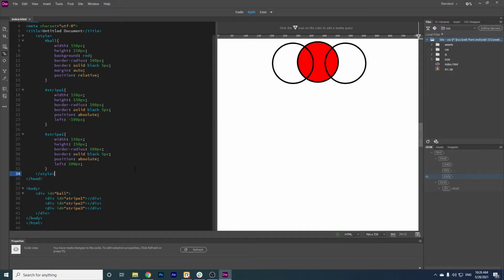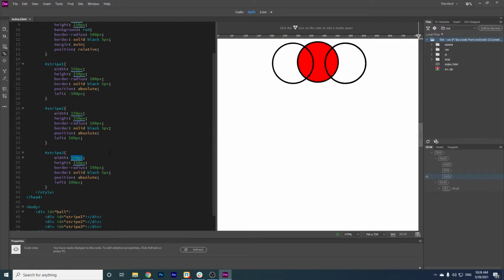Okay, the next stripe we're going to create is going to be in the middle of the ball. Let's make this stripe 3. Okay, let's make the ball bigger. It's probably 200 pixels. Right, that's it. Then another 200 pixels. The position will be negative 120 pixels.